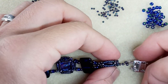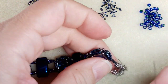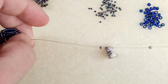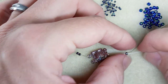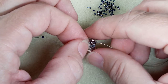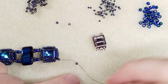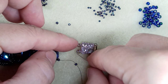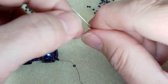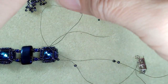I don't know if I like this either. I think I'm just going to do 2 and 2. Do it that way. Okay. So let's take this off and that first one off. There. So 2, go through the top bottom part of your clasp, then add 2. Like that. Bring it all down.